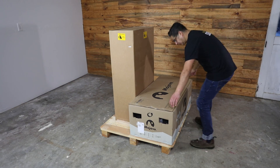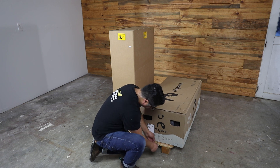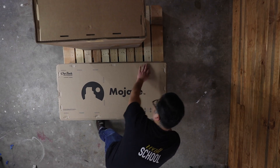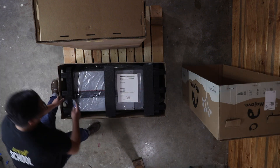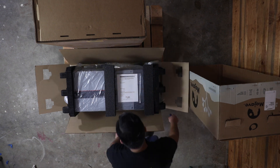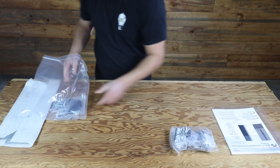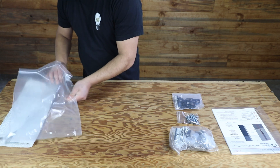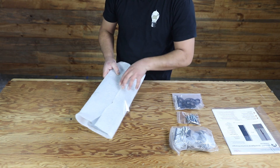Next up, the Mojave inverter charger. Slide the box away from the battery for easier side access. With needle nose pliers, pull and remove all metal staples from the bottom of the box. Once removed, pull the lower and upper flaps outward on both sides, then pull the lid upwards. Then cut the tape from each corner of the box. Inside, you will find the inverter charger literature, a set of current transducers or CTs, a bag of lag screws, a hardware bag containing plastic bushings, a Wi-Fi antenna, zip ties, an RJ-45 plug, and a mounting bracket.